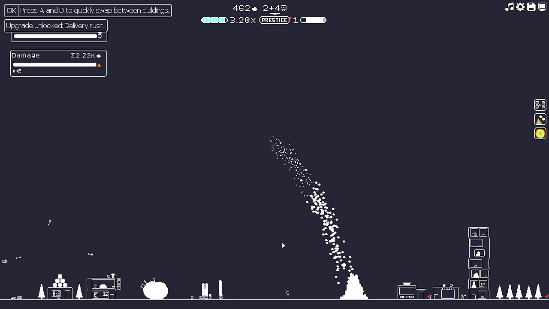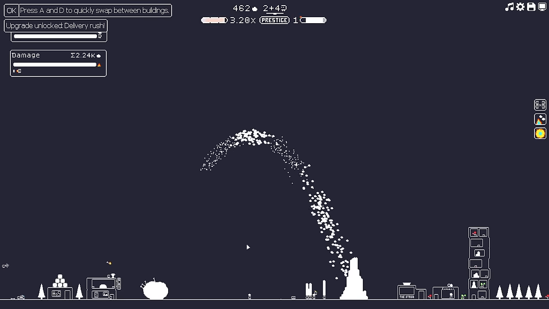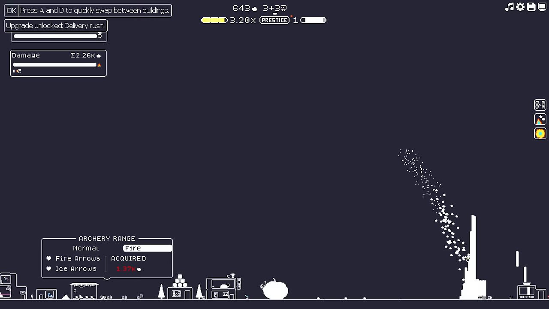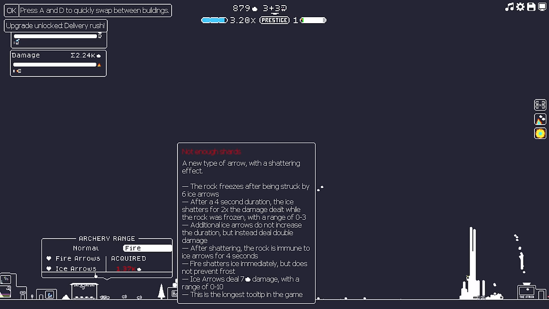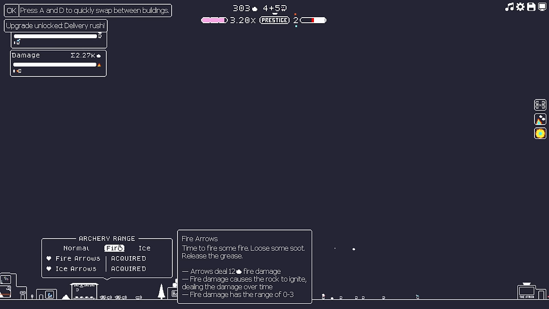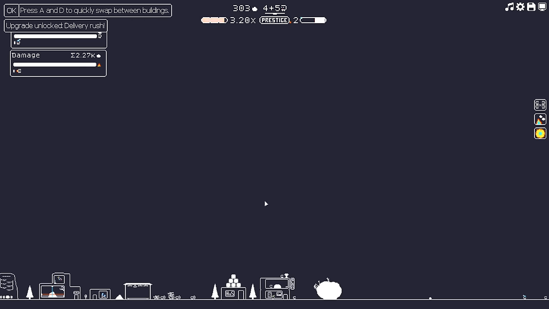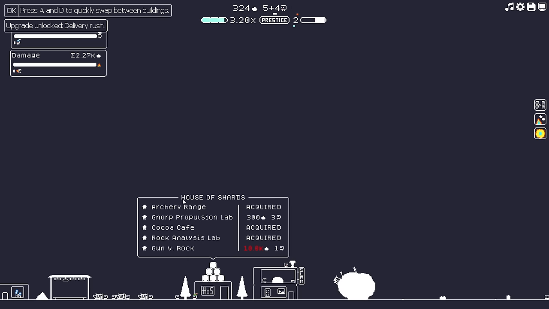Okay. We've actually got a little bit of a problem where even though we're producing a crazy amount via the fire, I don't know how to make them go faster. I also don't know. Fire shatters ice immediately. So it looks like... Let's fire the ice arrows for a second. I feel like that was a mistake.